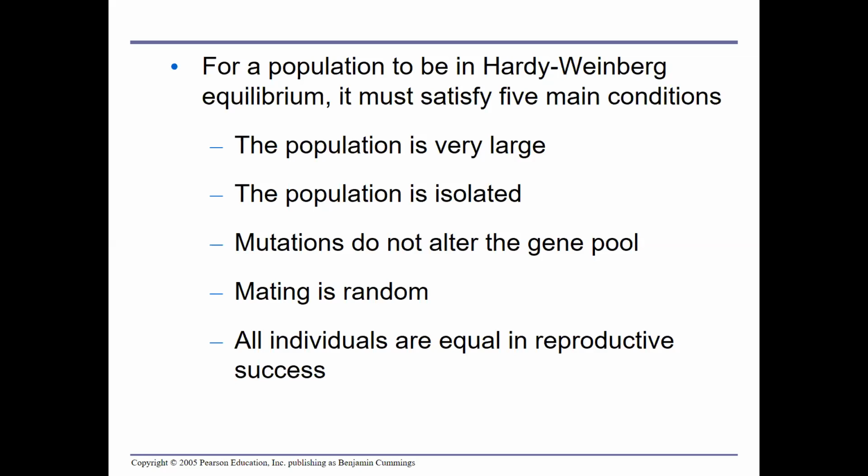Birds, everything, they have plumage, they have songs. Just picking on birds, other animals have their things. They're to attract the opposite sex. Okay. And the more attractive one is the one that's going to be more successful in breeding. So mating's not random. Okay. And therefore, again, that's the equal reproductive success too.